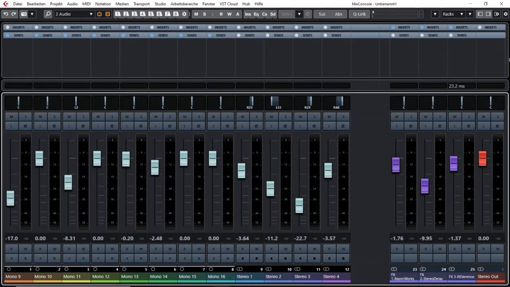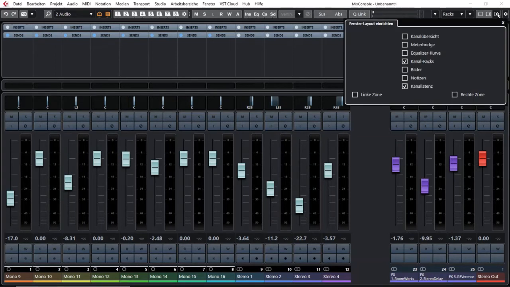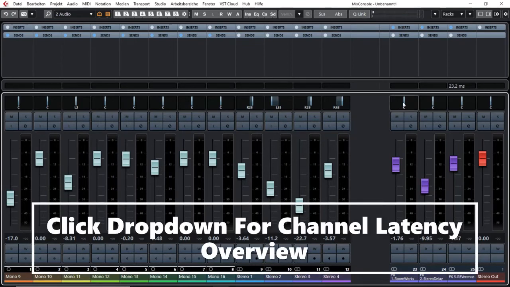So if you go to the second cogwheel on the right, there are some possibilities, and one of these is called the channel latency. The channel latency shows you how much latency a certain track produces.